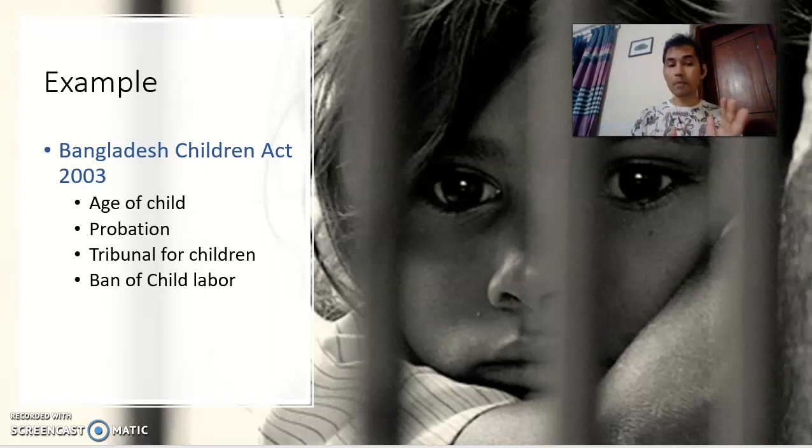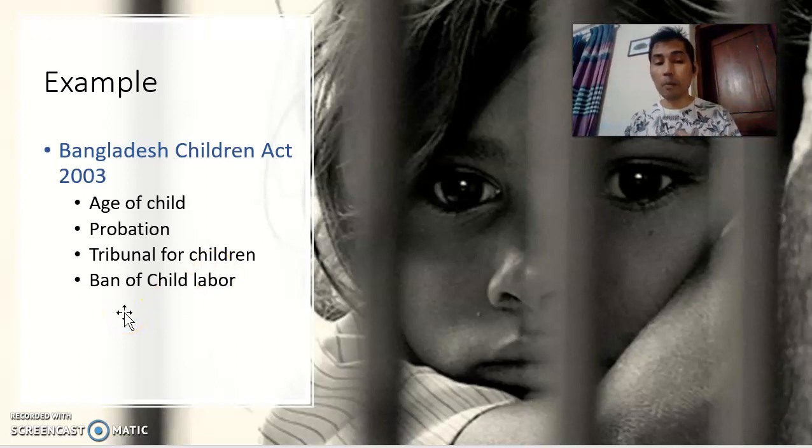And what is the benefit? For example, prohibition is a very important part. When a crime happens, normal law says that a child will be treated like a criminal and get punishment. But social legislation says no, the child should not be treated like an adult. So they will be separated from adults. There should be a tribunal for children, and it should be maintained so delicately and carefully that children may understand that it's a crime and get the chance to perfect their character and to develop their career, employment, rights, etc.